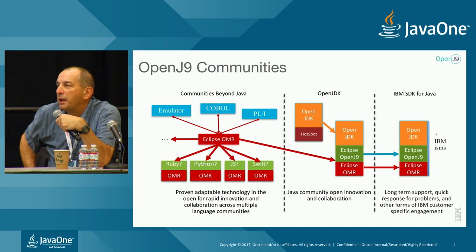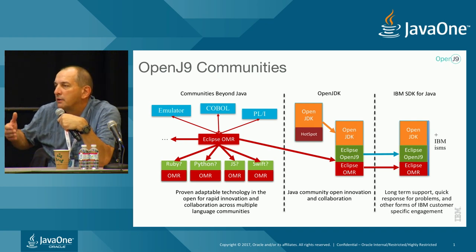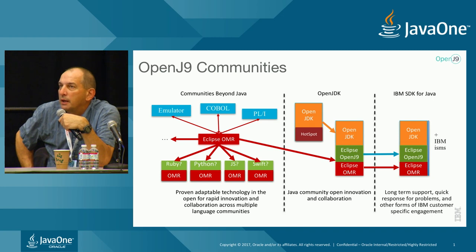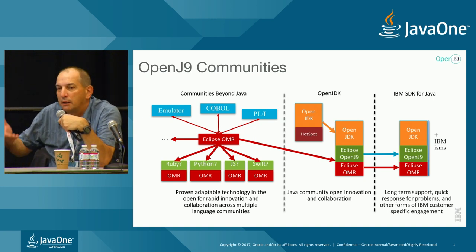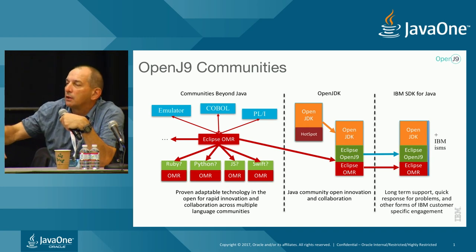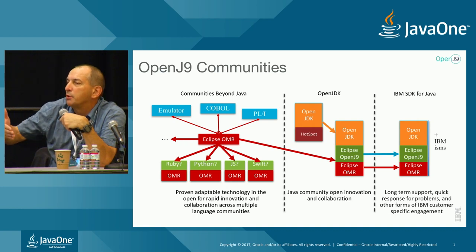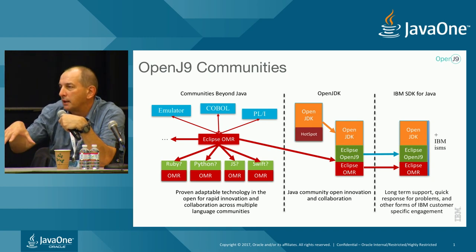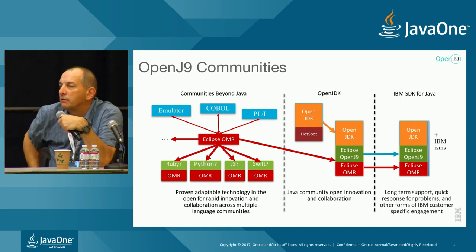Footprint's important in cloud scenarios because you're paying by the byte. If you're deploying a large volume of microservices, you want minimum memory use because you're typically paying on cloud by memory use. We also have a real-time garbage collector — no one else has that kind of technology. There's dynamic AOT, which caches JIT code in the shared classes cache so that future runs are very fast because you don't have to JIT compile. Think of it like amortizing the cost of JIT compilation over multiple runs. And it still allows that code to be re-optimized later.